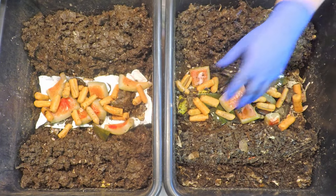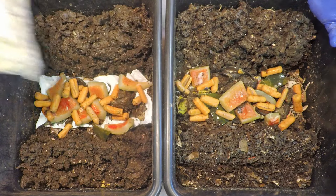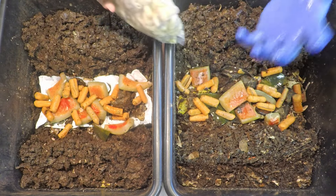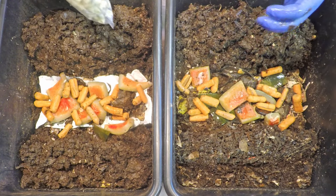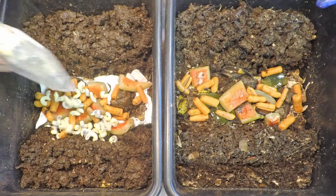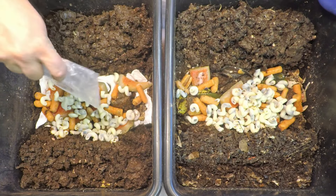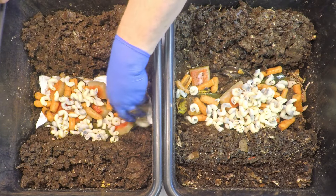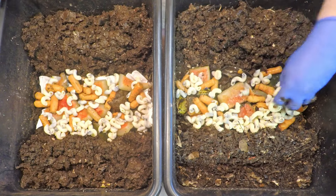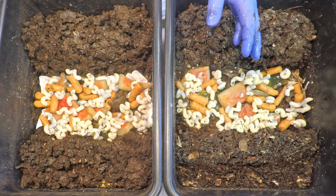I think we've been pretty fair on the distribution of food. The question that remains is whether or not to include this pasta. I definitely remember the bags of food being pretty full, and it seems like the worms were able to do away with it no problem, so I think we can go generous — let's not worry about it. Let's just give it to them. Pasta is going to continue to get very moldy down here in the worm bins, and that's just going to make it all the more tempting for the worms to come partake in this feast.